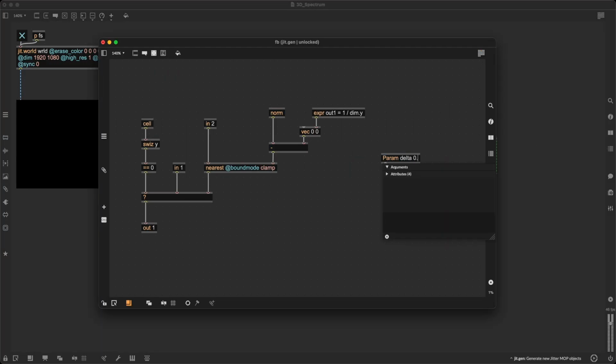So 0.02. And then I will use the inverse of that as my speed variable, which should be 50.